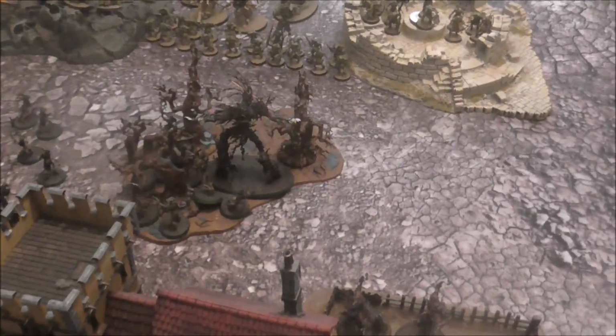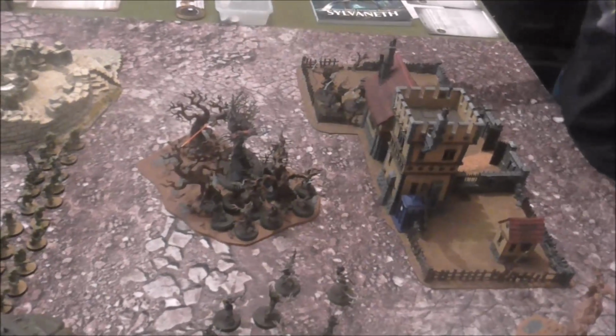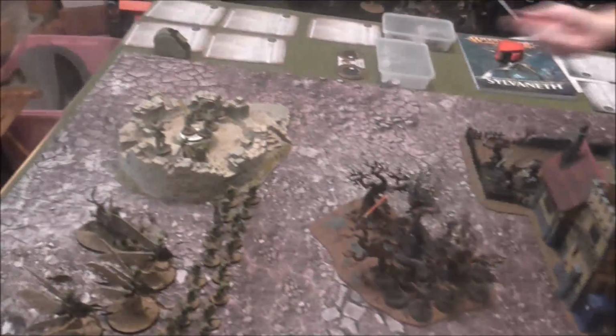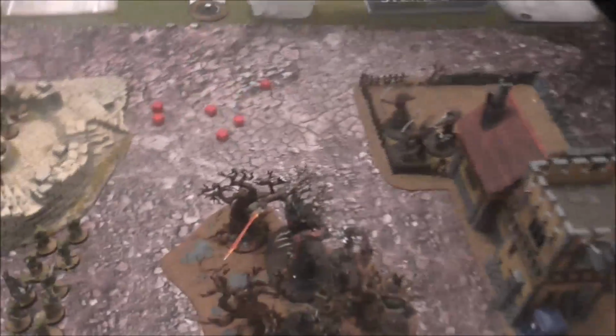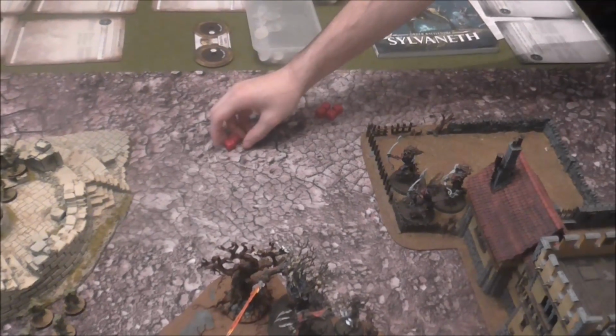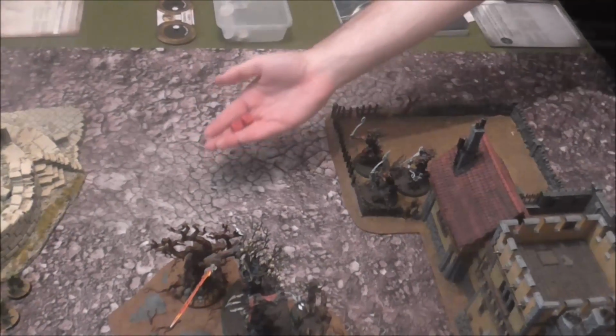Now onto the shooting phase. So we're going to be starting with the Spirit of Durthu firing his Verdant Blessing at the wizard here. So it's 4+ to hit. That's awful. Did you say all 4 or awful? Awful. And 3+ to wound.